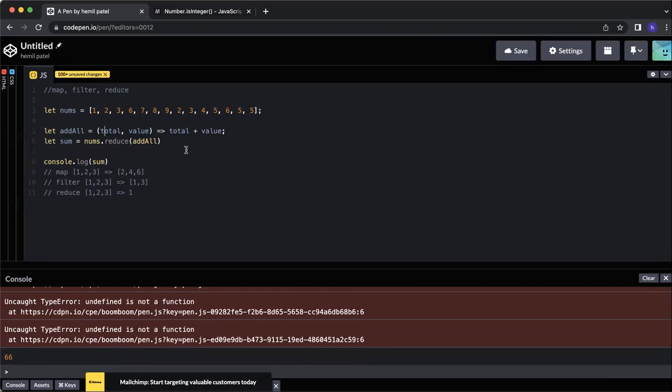Okay. So in the mapping, we are mapping number to number. In the filter, we are saying, should this be filtered or not? So we are passing true or false. In this one, we are passing the sum. So it will give you a final number. See, it gives you a number. It doesn't give you an array anymore because it's a reduce function. It reduces something to one number. And the objective of reduce is typically to add them all. You can subtract them all as well, but it's the same thing in a way.